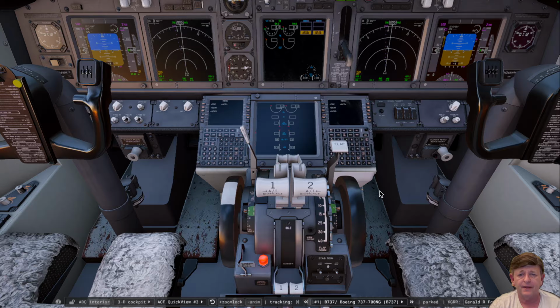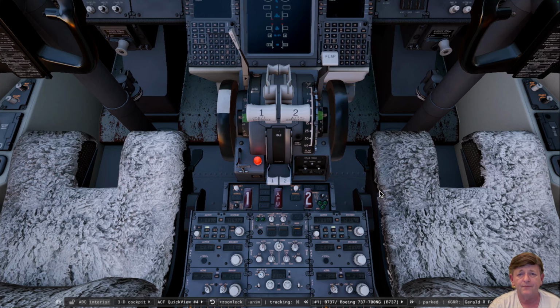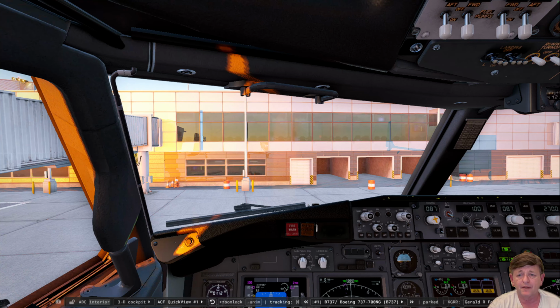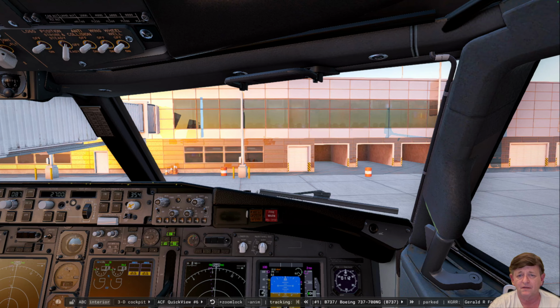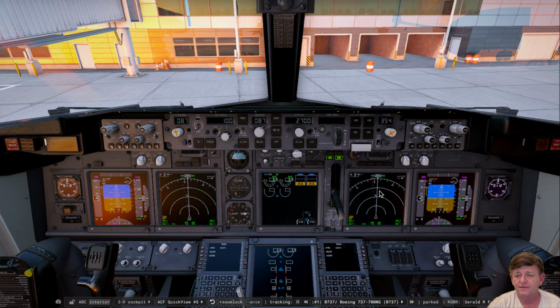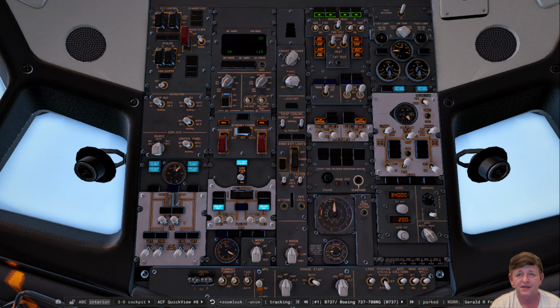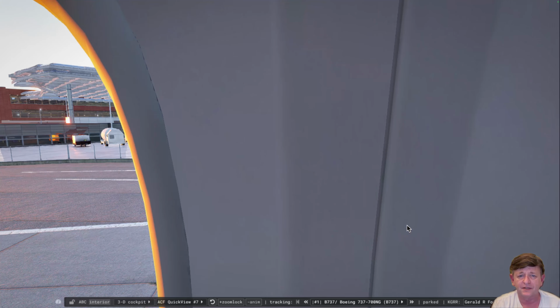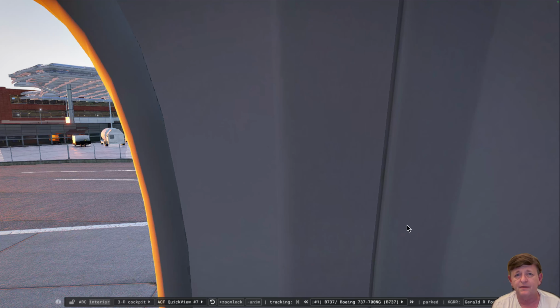So let's go to numpad 3, numpad 4. We'll go back to numpad 1 here. There's my numpad 1. You can compare these if you want. Numpad 6, 5, and then 8. And then I'm going to do 7 and 9 next. You notice the 8 is really the identical view, no difference. 7 is going to be looking out the window, and I predicted this would happen because this aircraft is shorter.